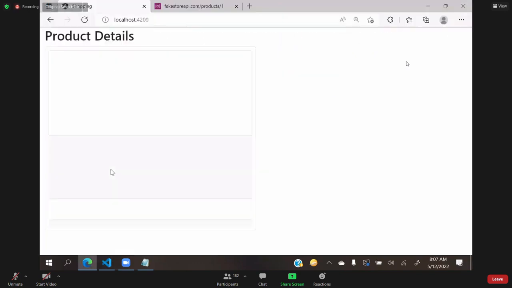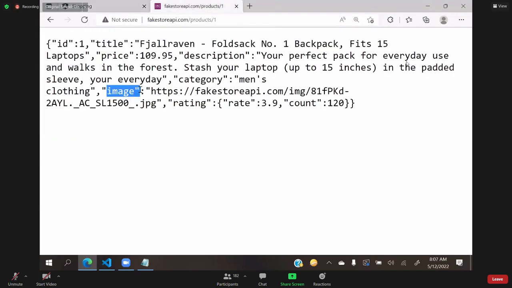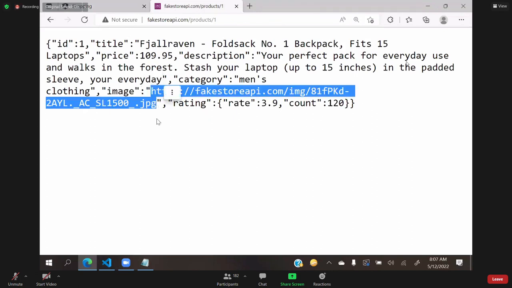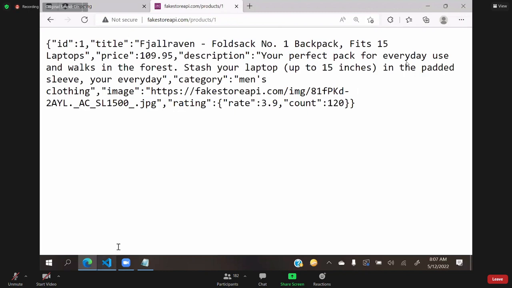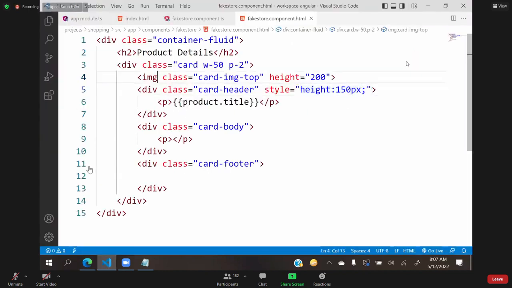Now here we are displaying title, and above we need to display the picture. You see they have image. Image has a URL in the API, so we have to bind that to this image. How to bind to image? Image has a property binding, square brace, because value is coming dynamically.